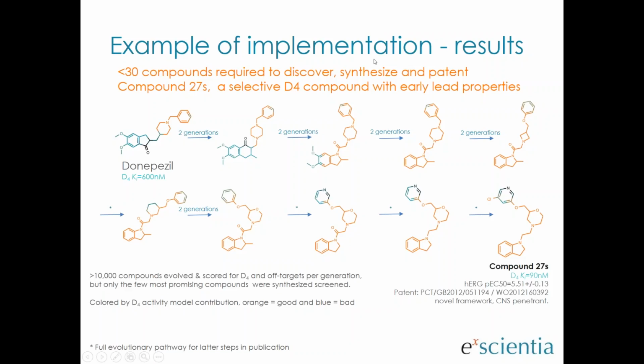So the fourth compound was tested and was selective and active, but was not novel. So then we used the same algorithm and the same transformations to generate new compounds. We can see at the end that some of the compounds have blue atoms, which are actually not very good for D4, but those were introduced for the selectivity. So we used other models for different GPCRs inside this to actually create a selective compound, even if it means a less good primary activity.